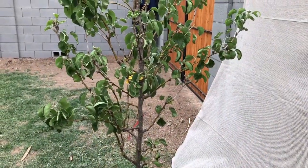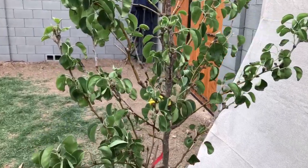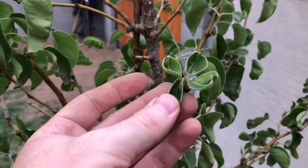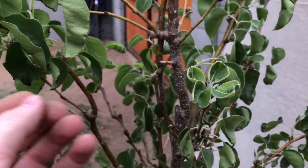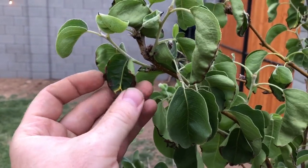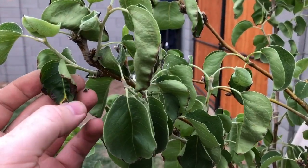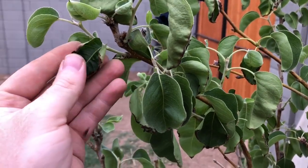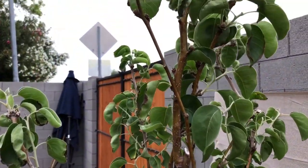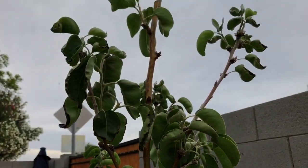All right, this is my desert pear tree that I've been real concerned about. All the leaves have been cupping like this, with dark spots at the end. Some of them are more severe than others. Talking to some people, it sounds like they can have issues getting moisture up to the new leaves until their root system is established where they're planted.